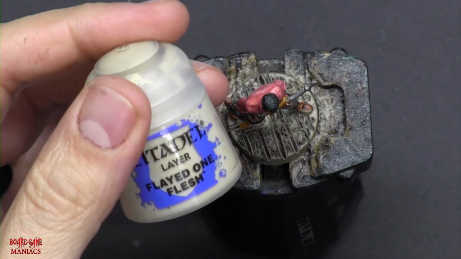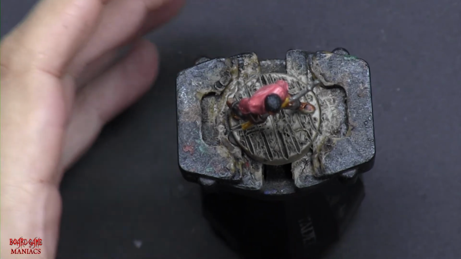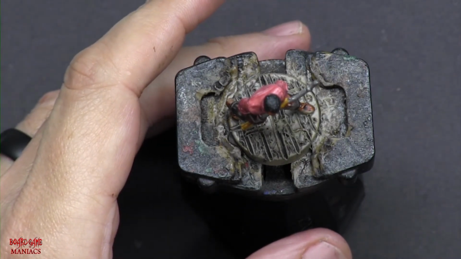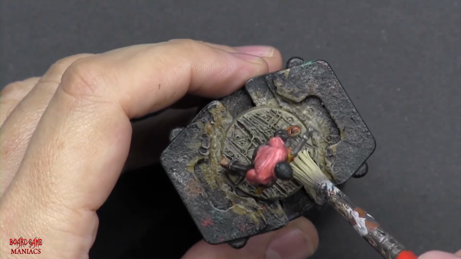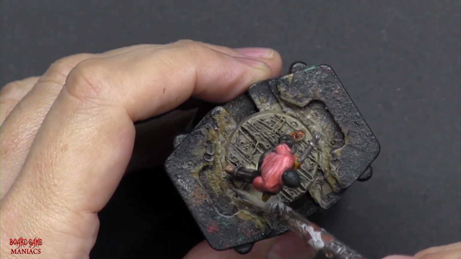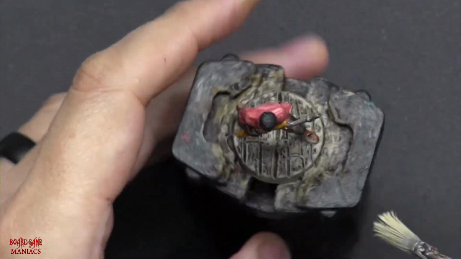We are going to be using Flayed One Flesh by Citadel again. It's a layer paint, so just give it a quick shake there. The reason I chose this is because it is still in the brown realm for the base, but it has more of a white, opaque look to it. With the shade that we put on there, it's still going to help with the look of almost black and white. So again, we're just gently brushing over the top of what we did already.